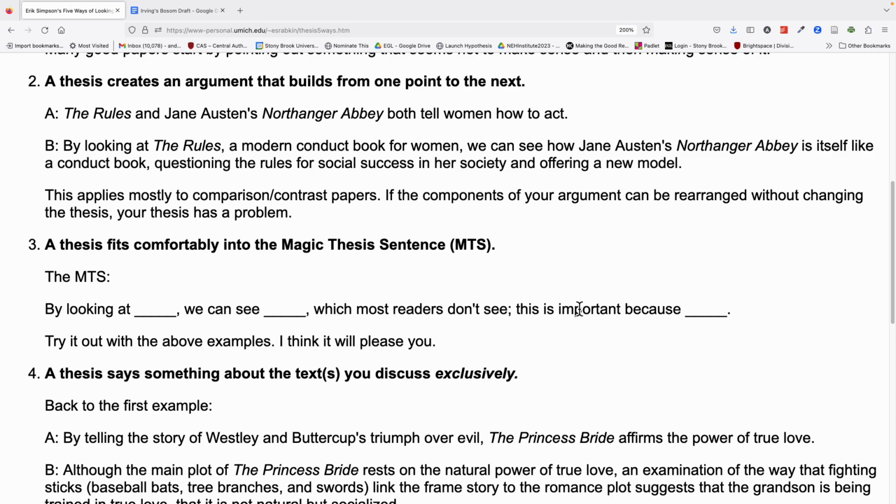Okay, remember I said at the beginning of the semester, I can't do too many retakes, so I'm not going to start over because of a sneeze. But I do want to indicate that what this magic thesis sentence is asking you for is a complex thesis statement that indicates the evidence that you're going to be looking at, and what you're going to learn by looking at it, and then why, or so what.